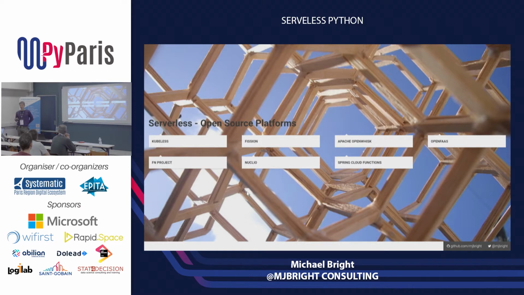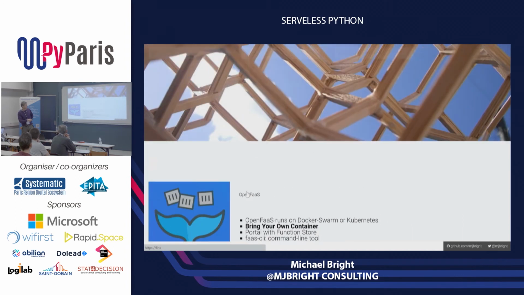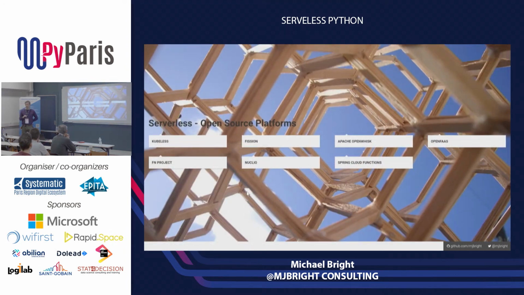Okay, so I wanted to look at the open source platforms. We've looked so far at what the cloud service providers provide. So there are a number of open source platforms for serverless that you can deploy yourself, or you can deploy out in the cloud. Mainly they work on Kubernetes. So you can tell already Kubeless, guess what platform that runs on. In fact, Kubeless, Fission, Apache OpenWhisk, Nucleo, I think, and I think Spring and FN, I think they all run on Kubernetes. I'm not sure if any of them, apart from OpenFaaS, actually run on Docker Swarm.